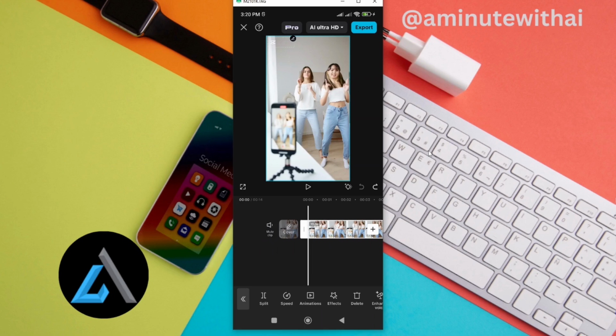If you have just exported your video from CapCut but you are experiencing a sound delay, then let me show you how you can fix it. Now the first thing you need to do is to upload your video that you have just downloaded, and from here click on the video.